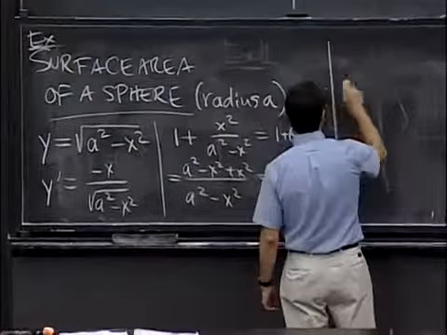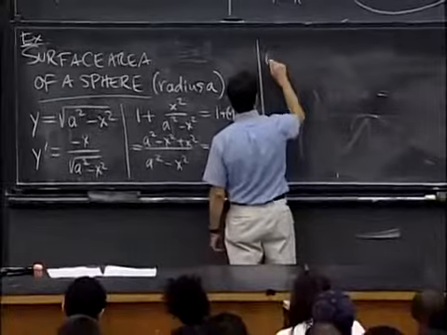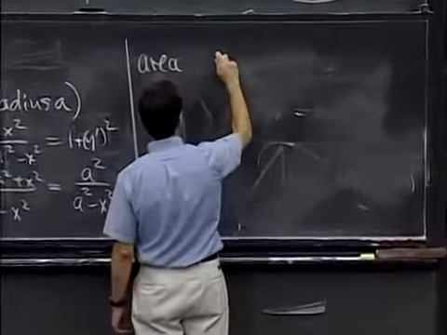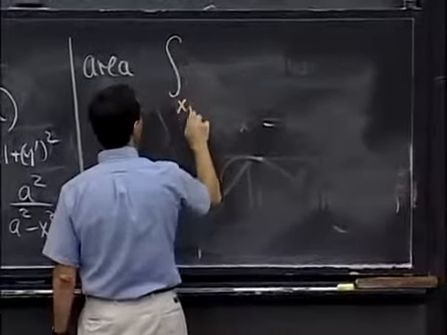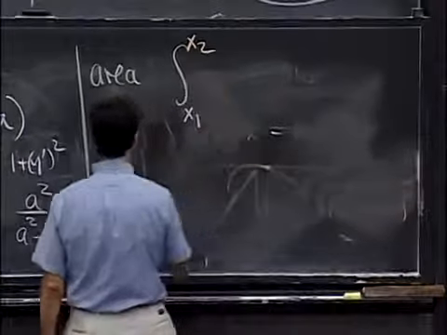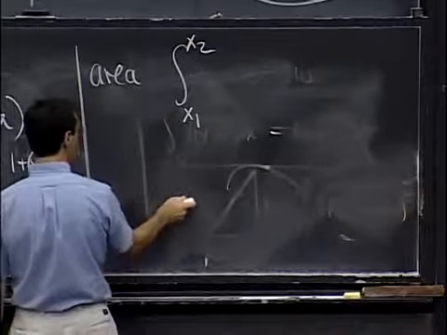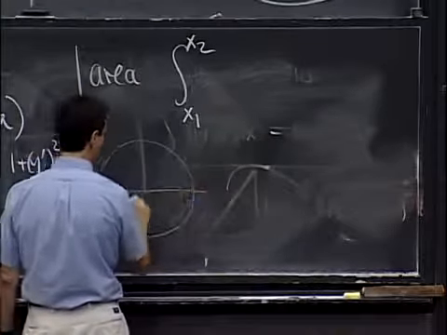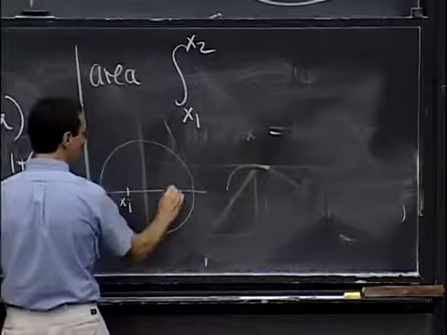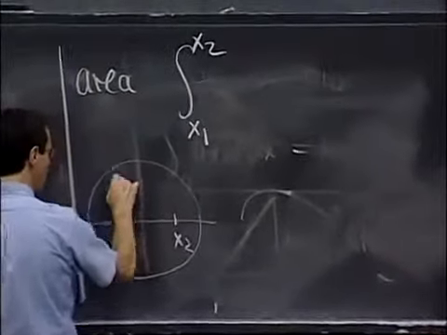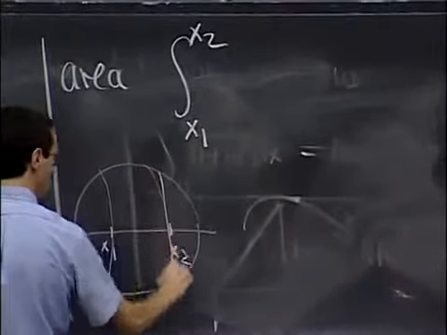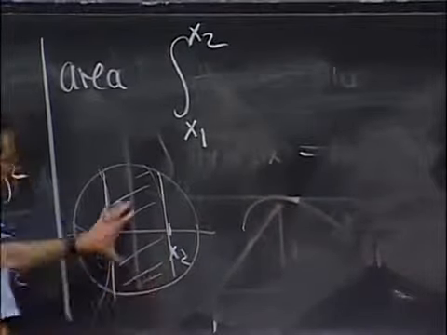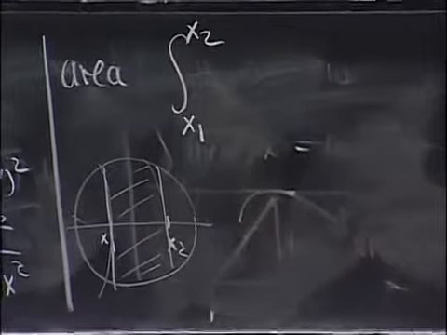And so here's what happens. The area of a section of the sphere, so let's see. We're going to start at some starting place x1 and end at some place x2. So what does that look like? Here's the sphere. And we're starting at a place x1, and we're ending at a place x2. And we're taking more or less this slice here, if you like, this section of the sphere.